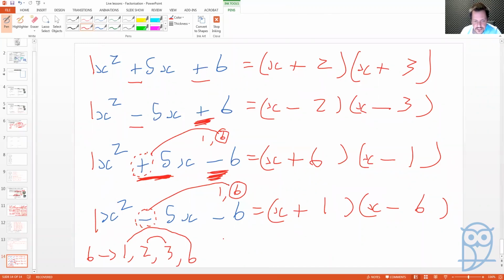That's pretty much it for today. I'm not going to leave you with stuff to do just yet, because I want to do a bit more of this next week. And then once we're done with this, we can move on to grouping. Grouping will be one lesson. And once we're done with grouping, we can then move on to all the sections that you guys asked for, because then I'll know that you guys can actually factorize. So when you come to questions that require it, you'll actually be able to do it, which is even better.